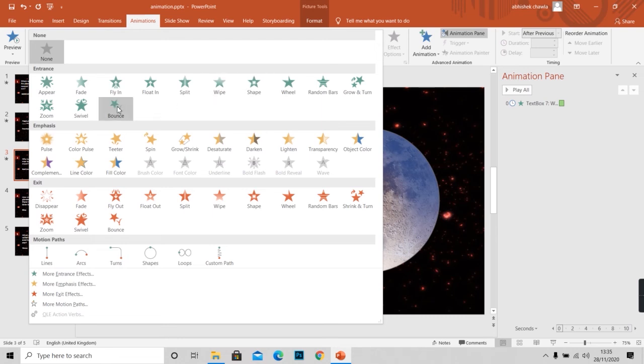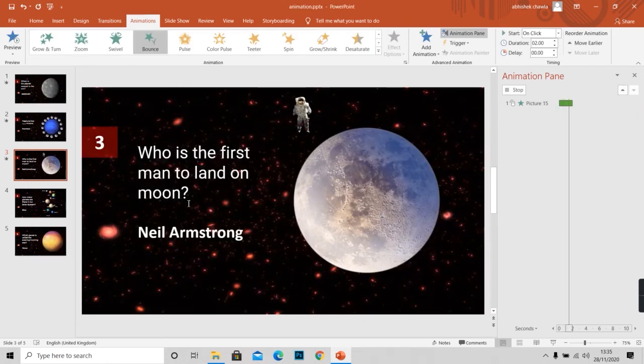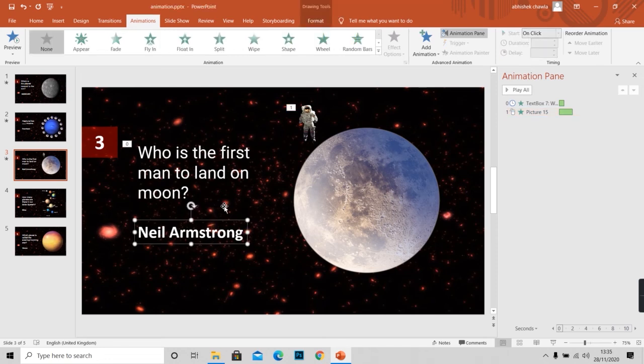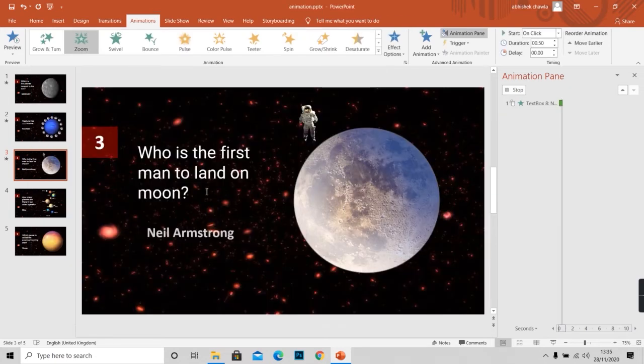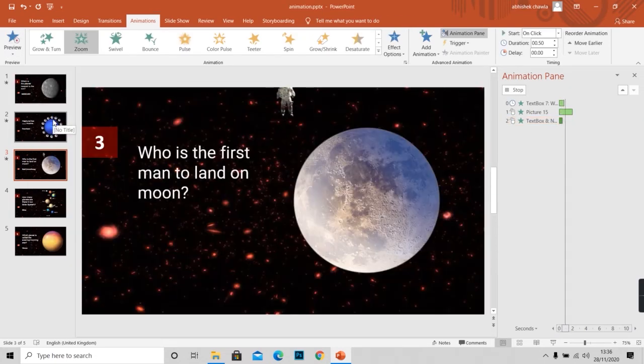Maybe I'll give it bounce. Okay, so this is our slide. This looks quite cool.